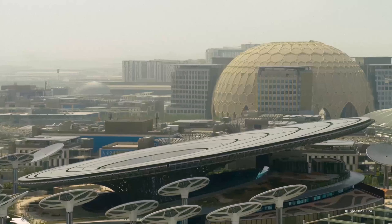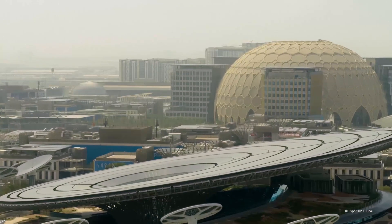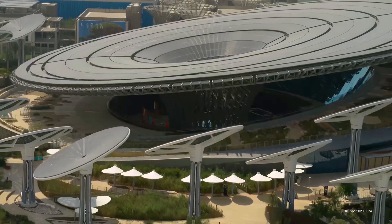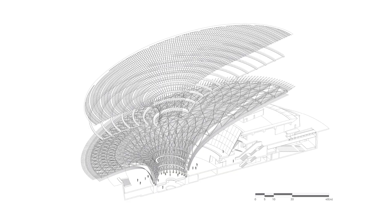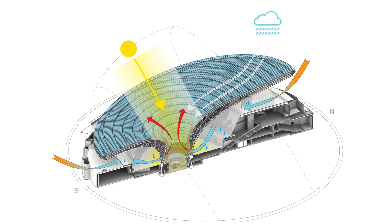We were inspired by the ghaf tree — beautiful trees you find in the desert that sit on their own with very deep tap roots and just give shade in the middle of the desert. That was very much an influence for the canopy. You have this cantilevered canopy, almost like a tree that harvests the sun, so it has all the PVs on it. It also brings in breezes and pulls in the air to the courtyard. We came to the design phase, which was extremely challenging because what was being proposed was not a regular structure — it was designed to also challenge the way that you construct buildings in general.